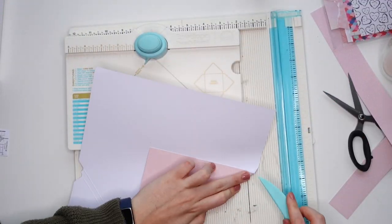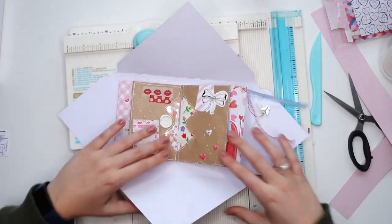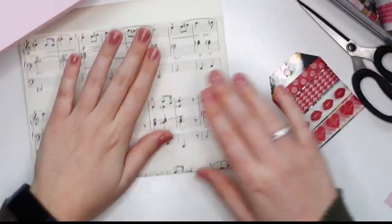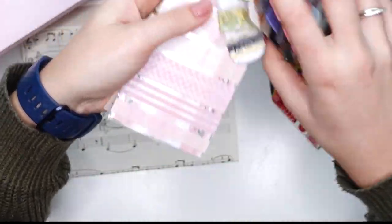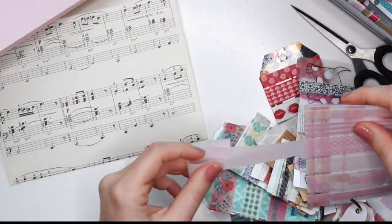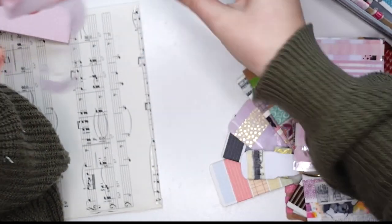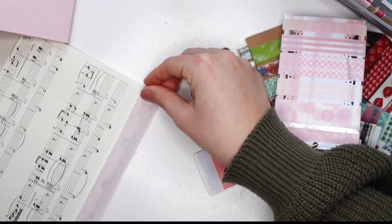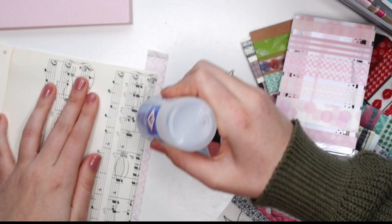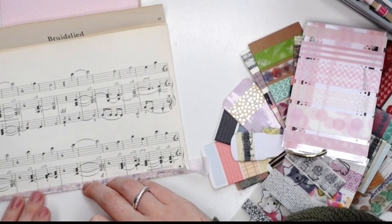I know I have quite recently also done an envelope decorating video. I don't usually put two similar videos such as envelope decorating, wax seal making, or PO box opening videos back to back. I always try to spread those types of videos a little bit apart so that people don't get tired of them, but since these are Valentine's Day themed I didn't have a whole lot of time to put other videos in between, so that's why I'm uploading this quite fast after the previous one.